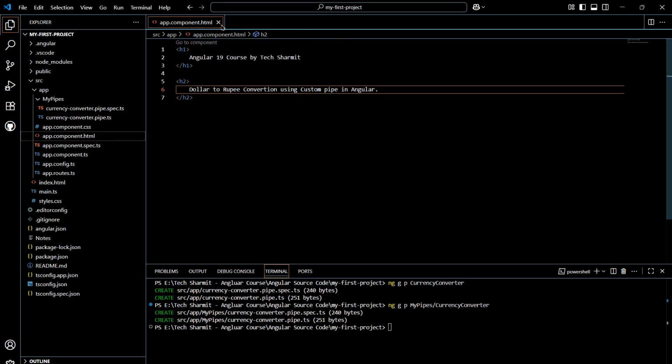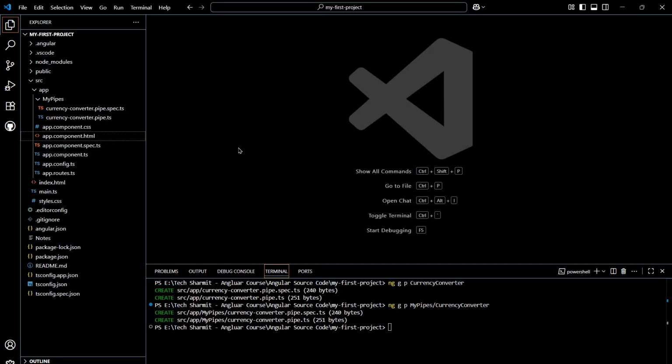Now the next step is to register that pipe, because for using it for any purpose, like some case conversion or anything, you have to make sure that you are using it after registering it. If it is not registered, it won't allow you to use the pipe.